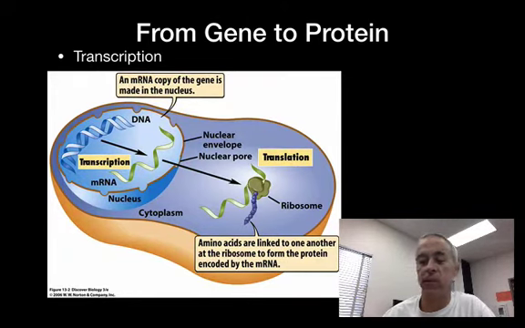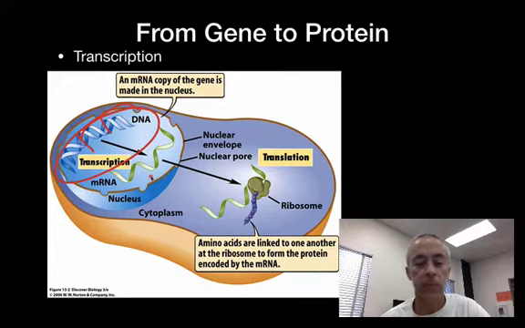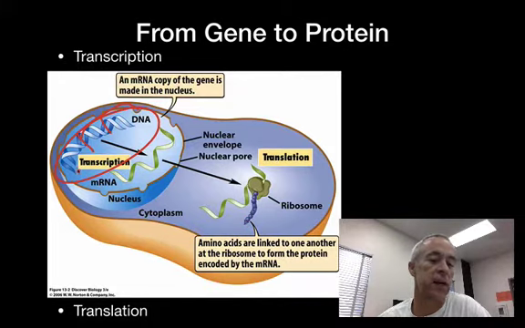The first step of making a protein out of DNA is transcription. And transcription is simply when we take our DNA and we make a specific copy of the one gene that we want to turn into a protein. And that copy is something that we call mRNA. The second step of this process is called translation. And translation is where that piece of mRNA is actually decoded into a physical protein. So the 2 steps: we make a copy of the piece of DNA that we want, and then we take that copy and use it to make a protein.